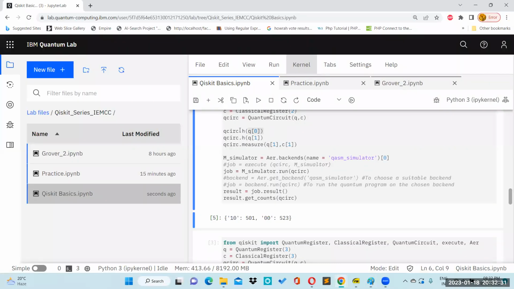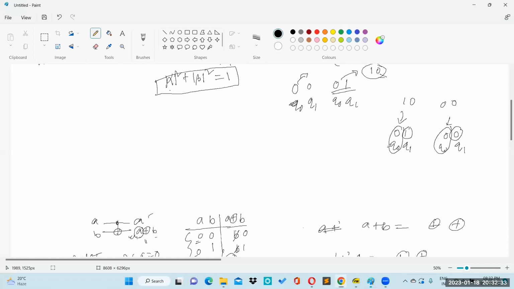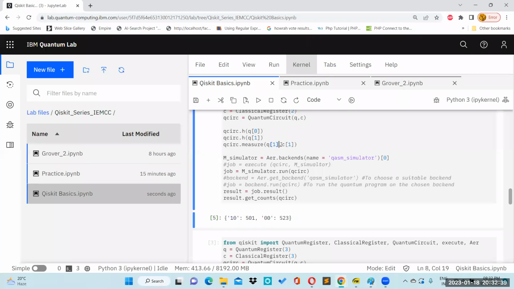That's why even if we apply Hadamard on Q0, it is not reflected because we have not measured it. So it is better to use Q comma C.